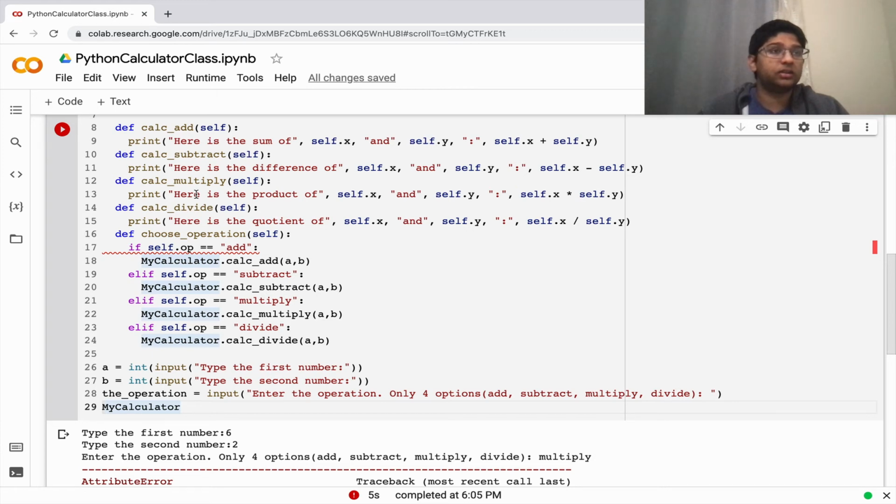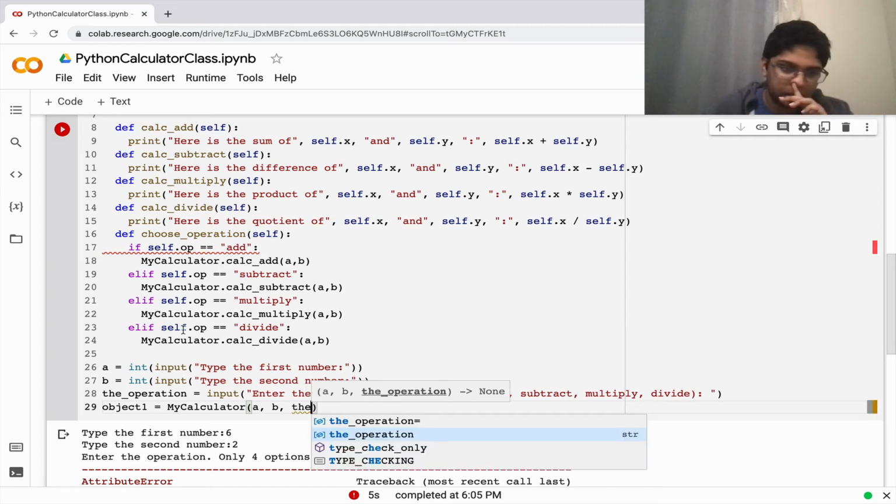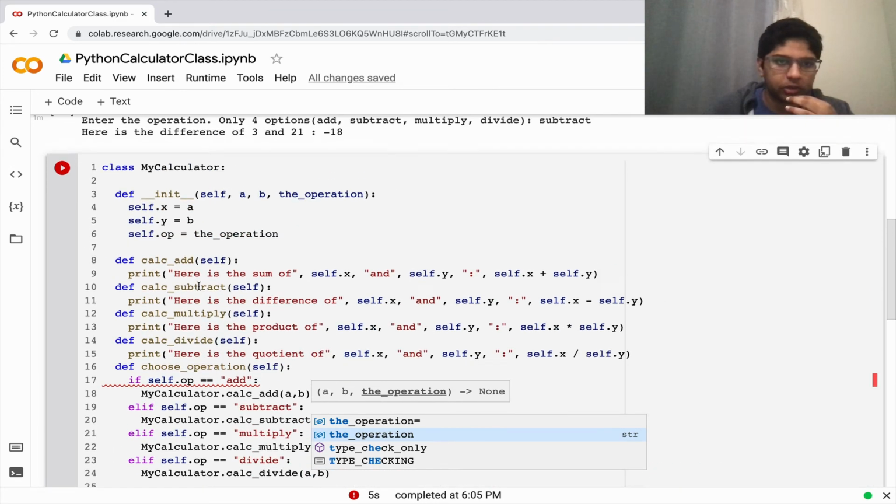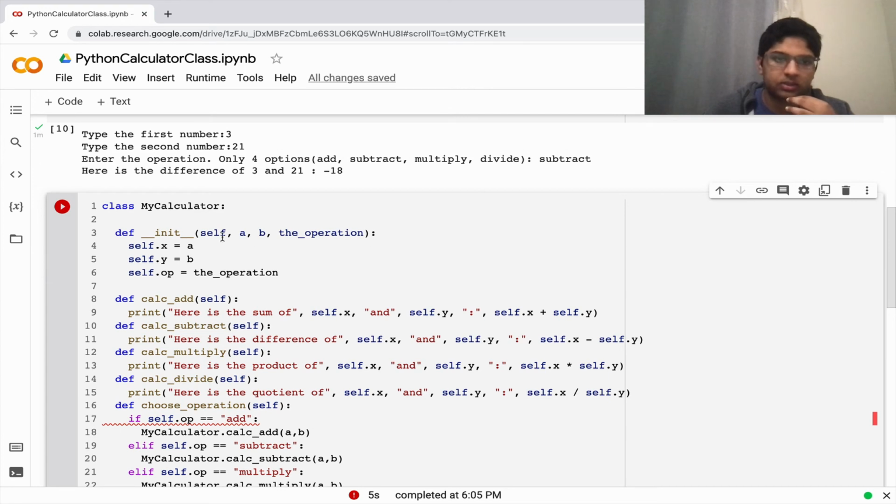So let me get it. Object 1 equals my calculator, A, B, the operation. You have to pass in all these as parameters inside of here. Make sure they're in the order of this.